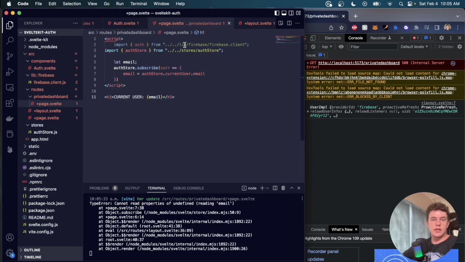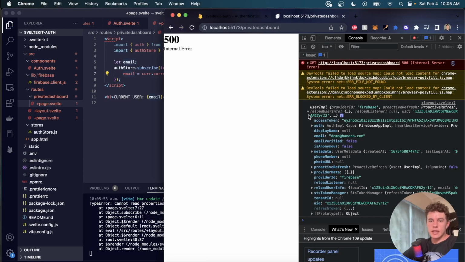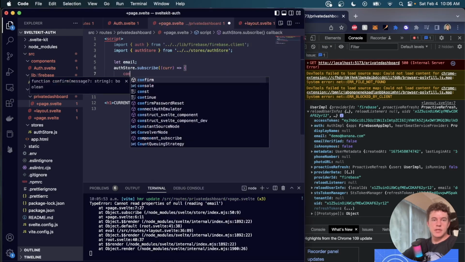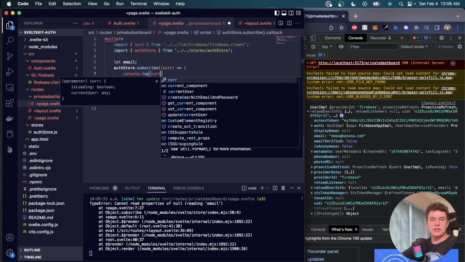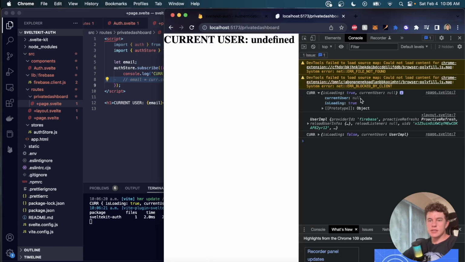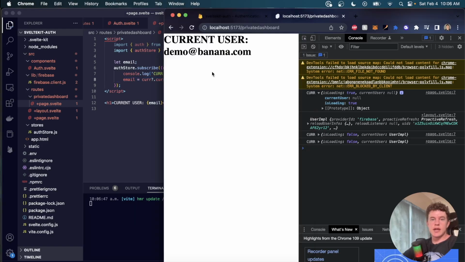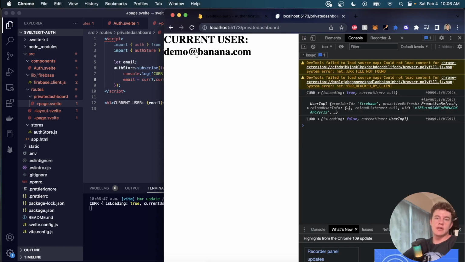However, that did not work because I used the wrong thing. That should be current.current user. And it's not getting the parameter email. So what we might just do is console.log current, see what that returns, and console that out. So we get current user is null, which means that we've lost our user. And we can see that just here, it took a second to actually render out the user. So what I'm instead going to do is make sure that that uses the conditional syntax. So now it's only going to render it out if it exists. So it's initially undefined. And then once the current user loads, we get demo banana.